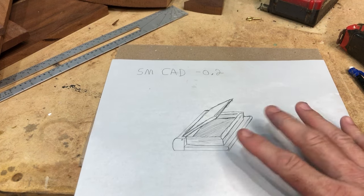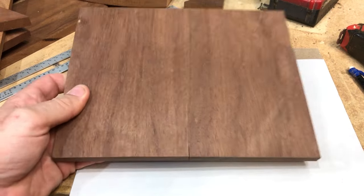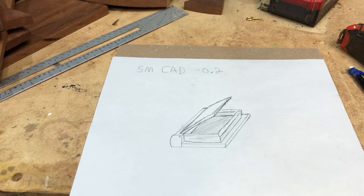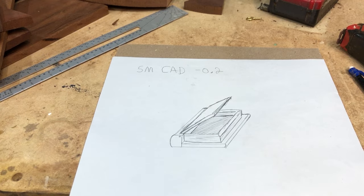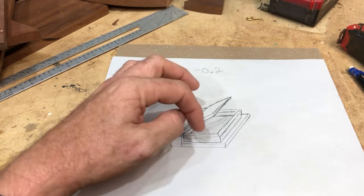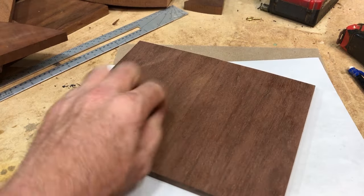So that's what I'm going for, and I will lay it out on, I think this is not mahogany but dark walnut. Not 100% sure, but the outside of the box will be dark, and I'll use a lighter wood for the pages. I think it'll look really nice, so let's get to laying it out. I think I'll do 7-8 inches high, maybe 5-6 inches wide for the box. So I don't know. We'll see what I can fit on these pieces of scrap, and we'll go from there.